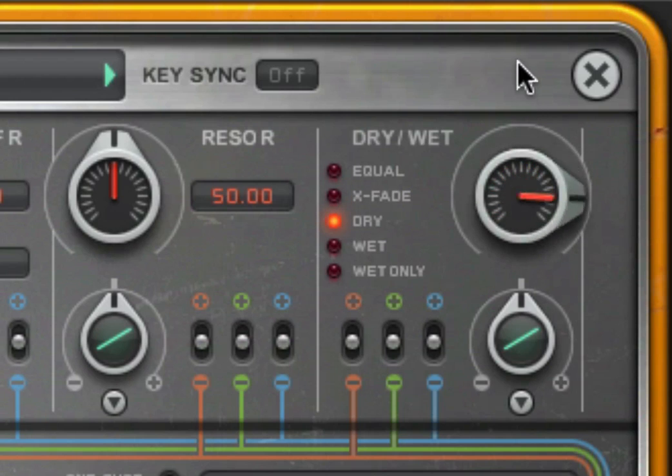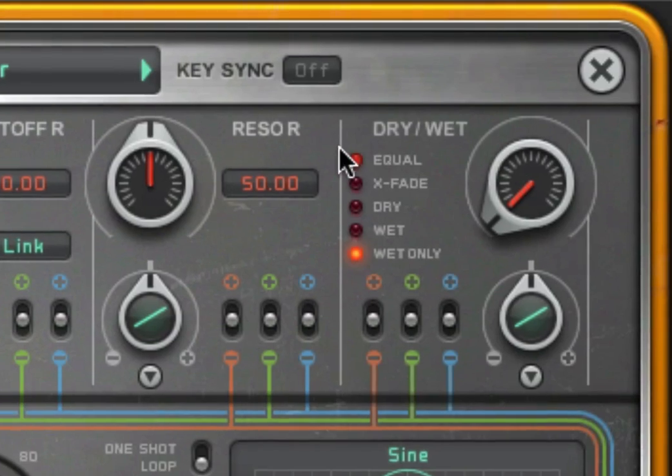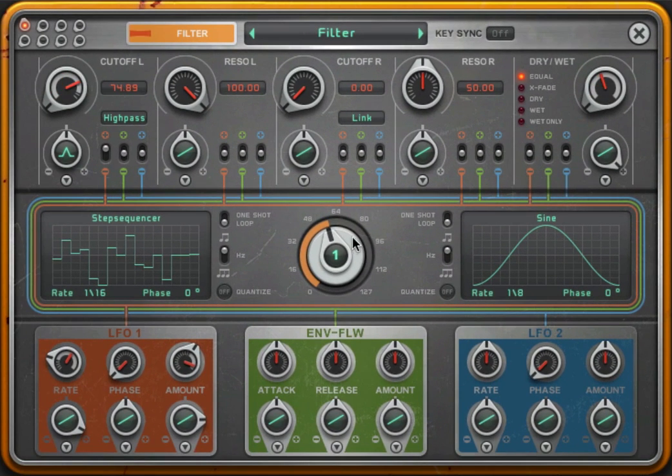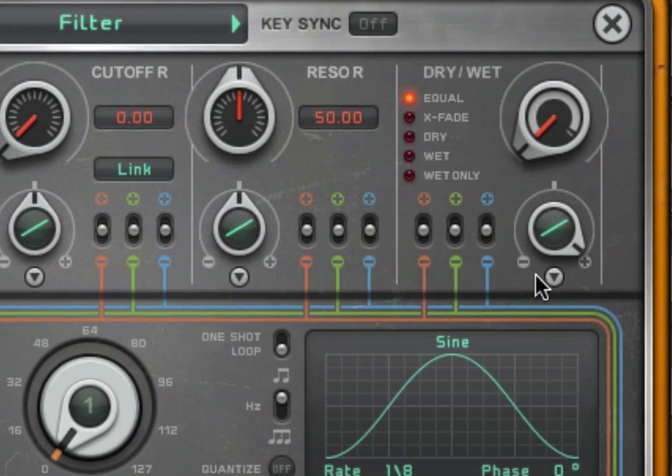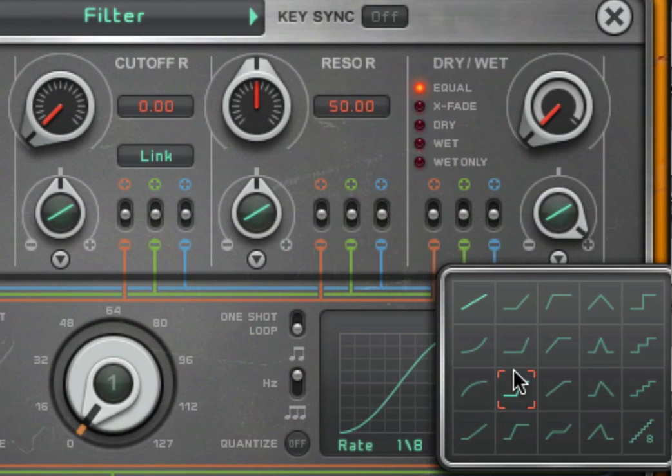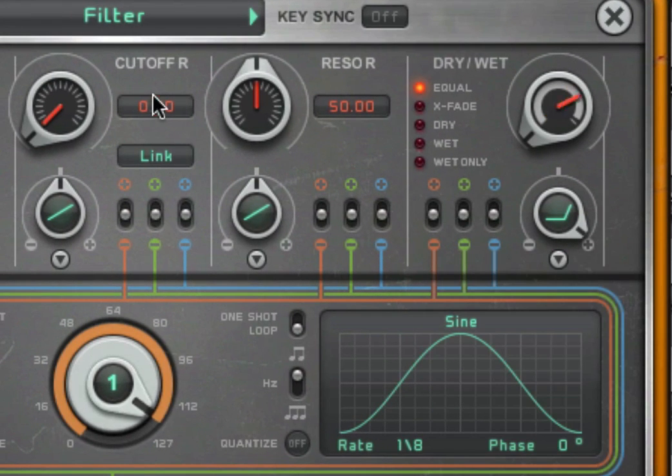Dry mode adds the dry signal to the fully amplified effect signal. Wet mode adds the wet signal to the fully amplified dry signal. Wet only disables the dry signal and controls the loudness of the effect signal. This is useful when Turnado is used as a send effect. Control the mix with the main knob to make the effects come in slightly, and try the different transition curves to allow the mix to come in fast or to make it fade in and out while you turn the main knob.